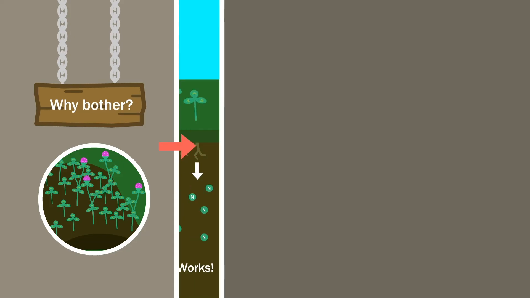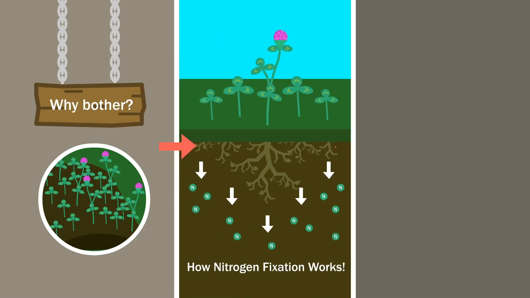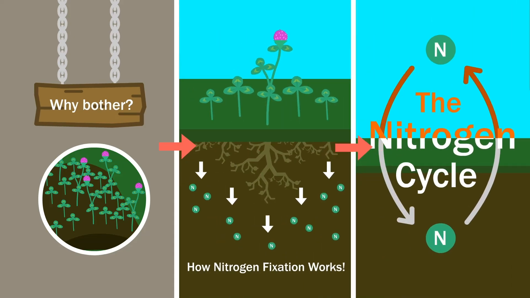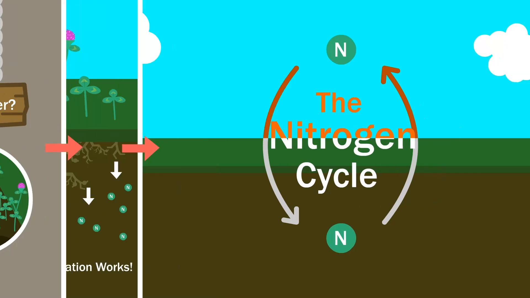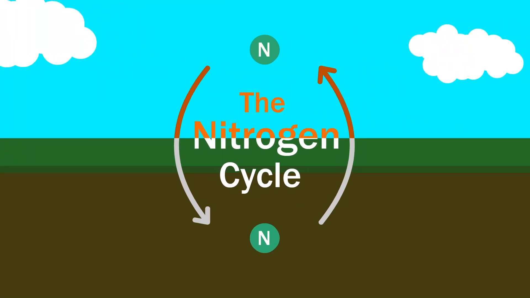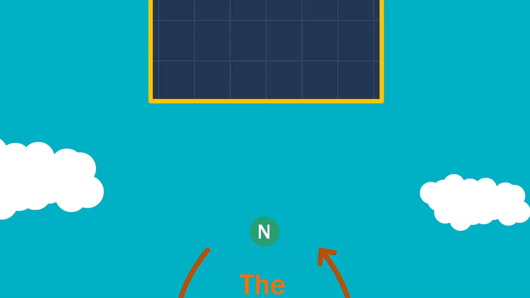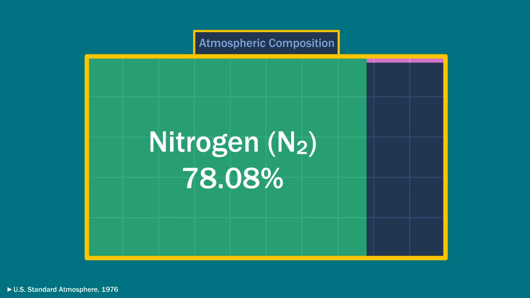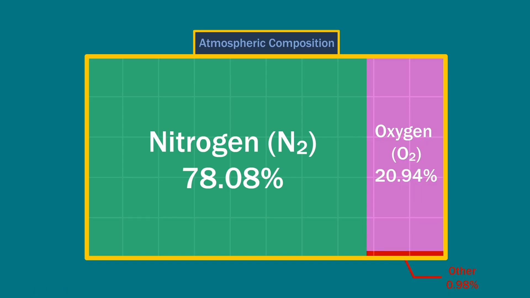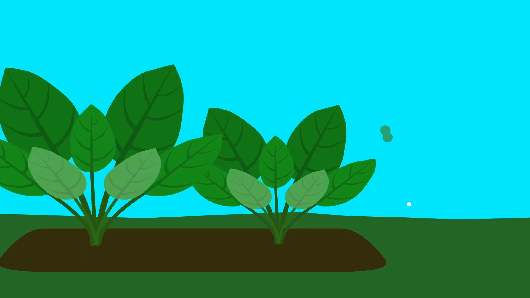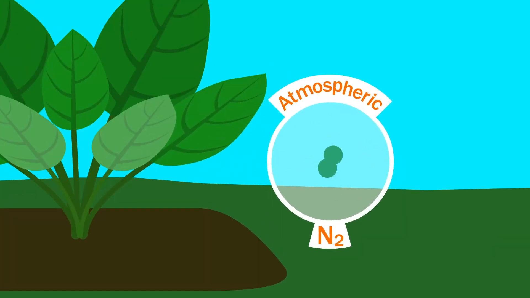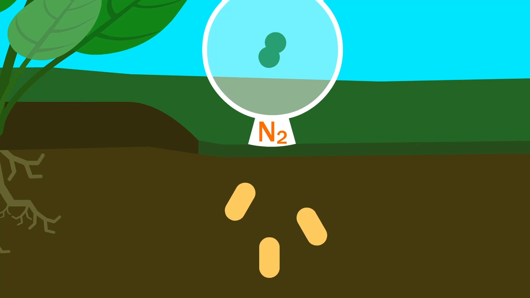Understanding this requires us to understand how nitrogen fixation works, which in turn requires us to understand the broader nitrogen cycle. So let's start with the big picture. Nitrogen makes up 78% of the Earth's atmosphere by volume, but most of this nitrogen takes the form of two nitrogen atoms strongly bonded together, which isn't very reactive and is useless to plants. For it to become plant-available, we need the help of bacteria.